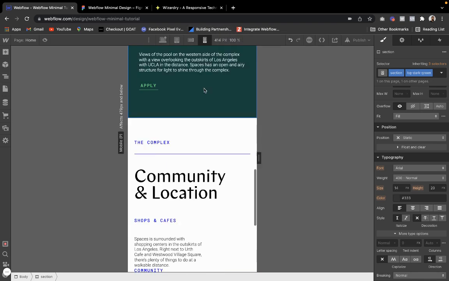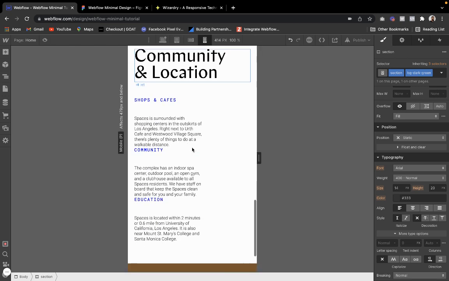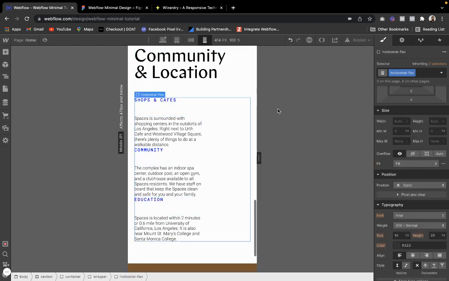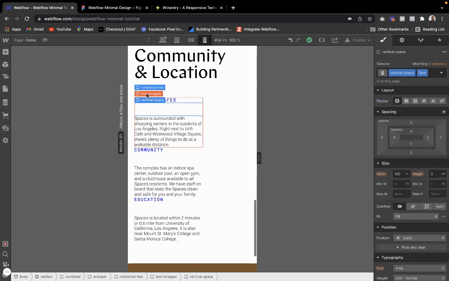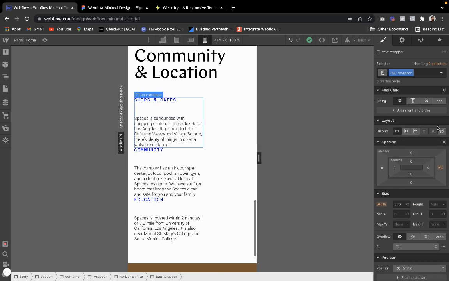That's pretty nice. So with this one, this is already pretty much lined up since we used a flex box, and this is already set to vertical on our mobile breakpoints. That's all it really is. It just flipped over to vertical. Now with that, I think I want to actually push these text wrappers over to the right.